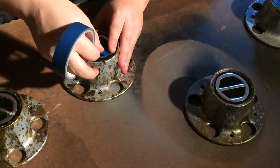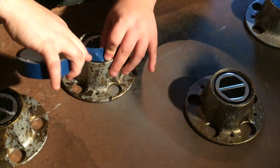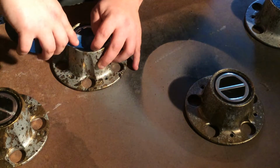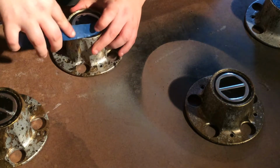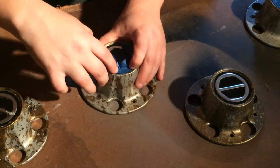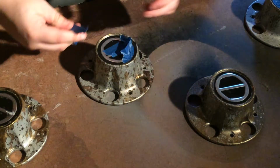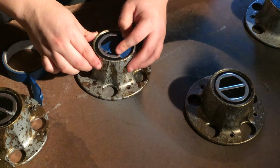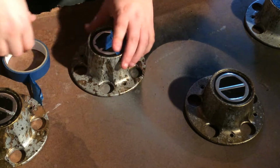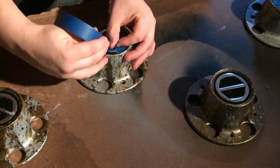So we start like we did with the other one, but this time you're going to take one of the edges and peel it up like so, and just seal it down on one side, which is close to the paint. Make sure you're overlapping onto the other tape. You don't want lines, and if you get a line, all you have to do is peel it up, push it down, make sure it's nice and flat, tear off the piece that you can't use, and go again.